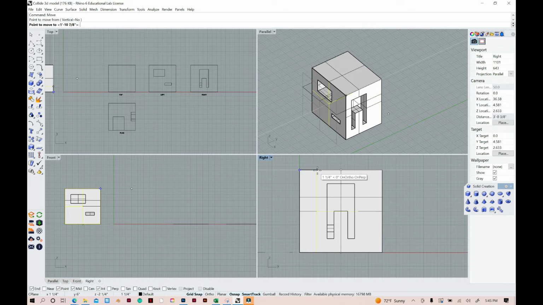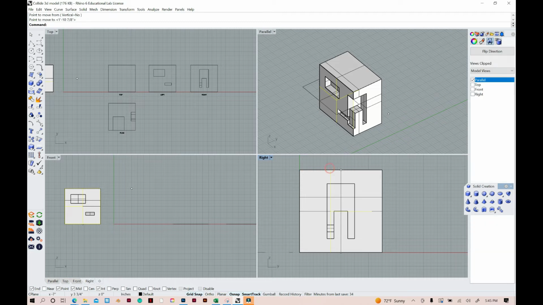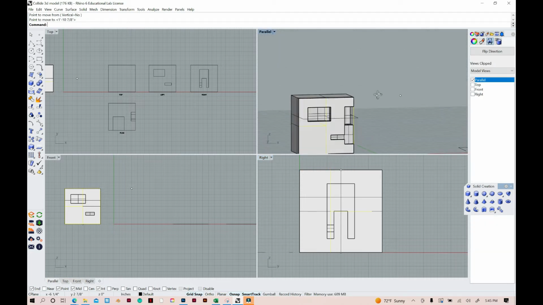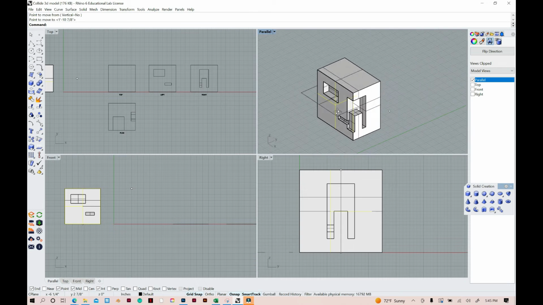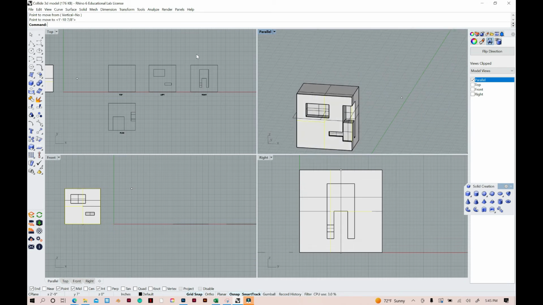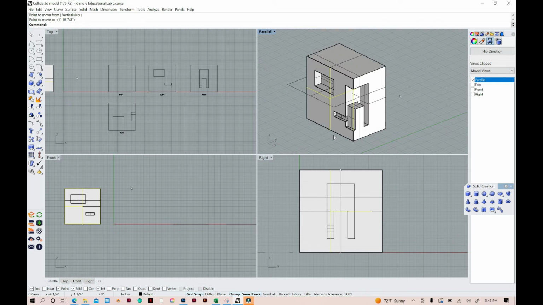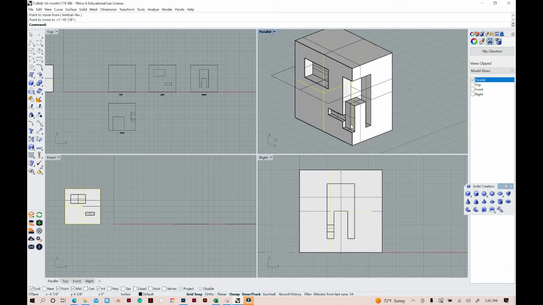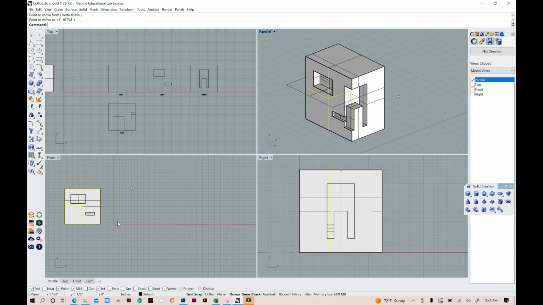For here, I found a good cutting part to be here because it showcases a not so much complex, but interesting moment within my building. So if I was to orbit this, you'll see this is something you wouldn't tell was going on if you were just looking at it from the elevations. So I want to showcase this moment. Right now, it's only showing in parallel, and I want it to show in front because that's how I pushed it. So we're going to click front, and now this matches what I did in parallel.